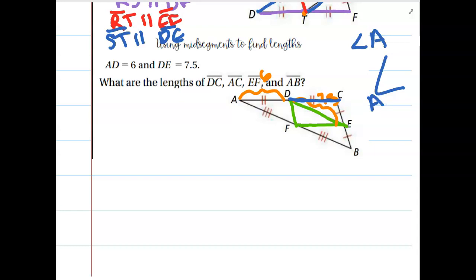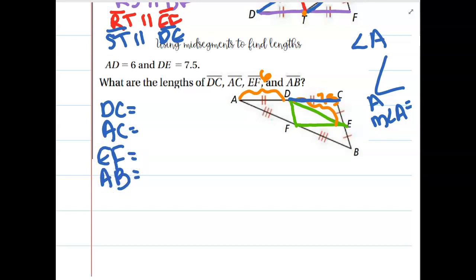Now, a lot of times with angles we want to talk about how big it is. What is the measure of angle A? So with angles, it's either angle A, which is talking about the actual angle, or if I want to talk about how big it is, I would say the measure of angle A. With segments, we don't say the measure of segment DC. To say how long the actual segment is, we just drop the line over top of it. So when I want to find the length of DC, I can just say DC. When I see that, it's saying not the actual segment itself, but how big it is. And then AC, EF, and AB.